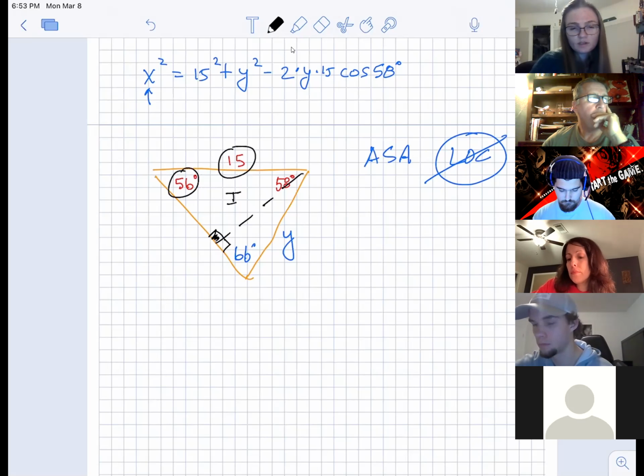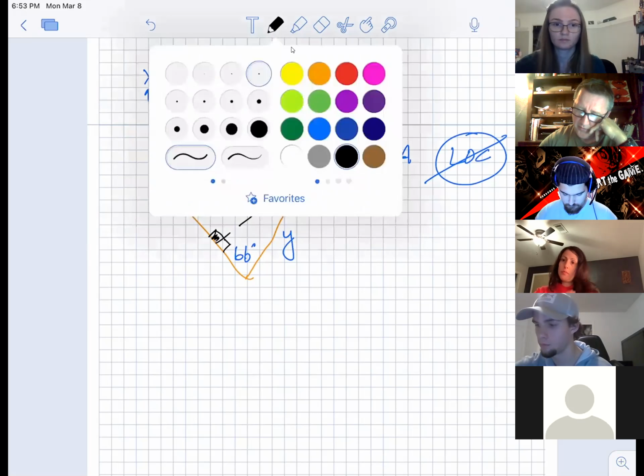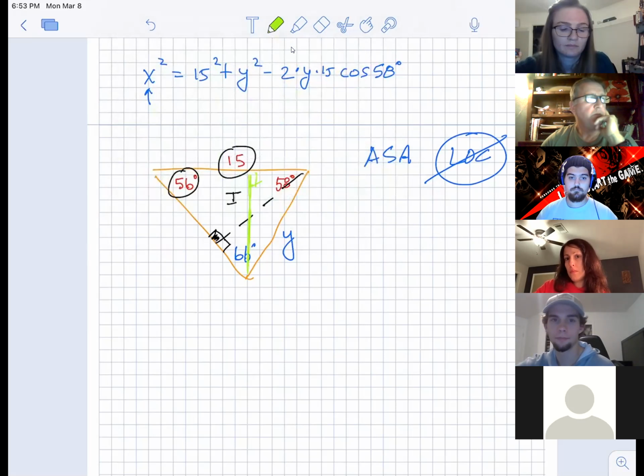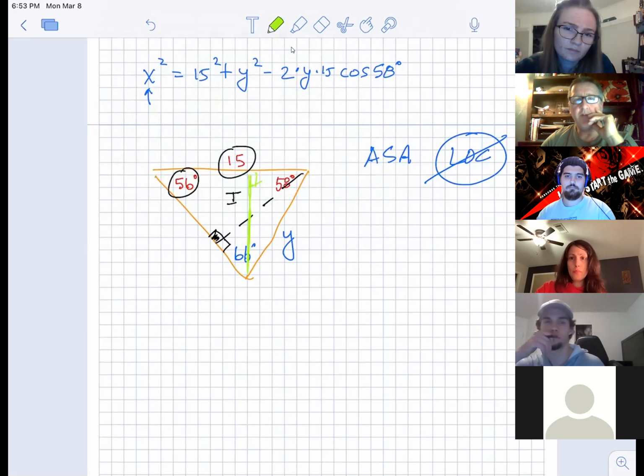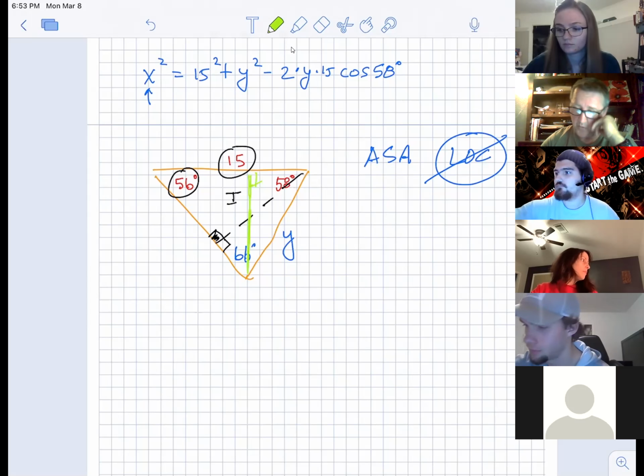Just as a question, to figure out what y is, would you be able to cut the triangle anywhere into two right triangles? Yeah. That's right. In other words, you could cut these different ways. Well, I wouldn't want to do this one. I'll erase this, but you wouldn't want to do this one. Why not? Why wouldn't you want to do it that way? Because you don't have the side that you need. You're splitting the side. You just lost your 15. Does that make sense? And you didn't cut it in half. So you can cut it up any way you want to, but you just screwed up 15. So that one won't work.